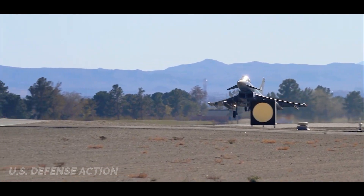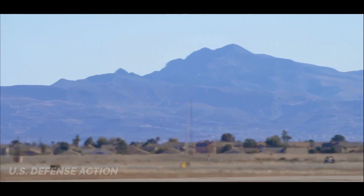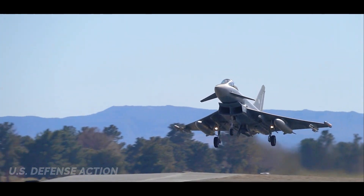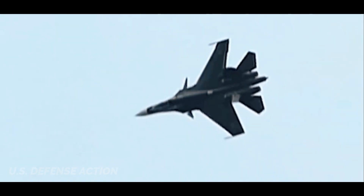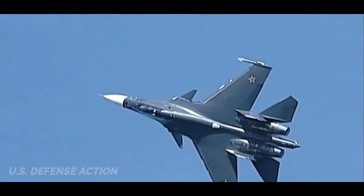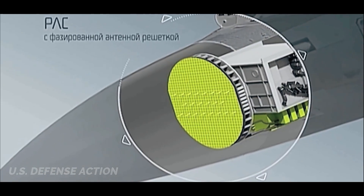For instance, the Eurofighter Typhoon has its top speed reduced from Mach 2 to Mach 1.6 when carrying six AAMs. There's a reason behind every design choice because everything comes at a price. The Su-30MK, for instance, has canards — not to increase maneuverability, but to compensate for the extra weight from the BARS radar, which is heavier than usual.